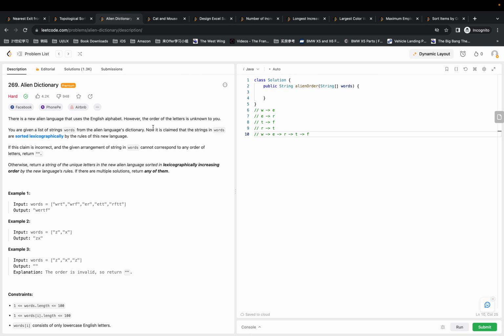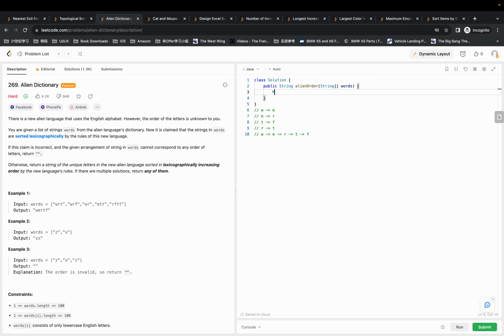This looks like a typical topological sort problem. So we can put the characters without in-degree into our solution first. Okay. So what do we need now? We need a mapping, an adjacency list for every character. Then we need a map that contains the in-degree of each character.